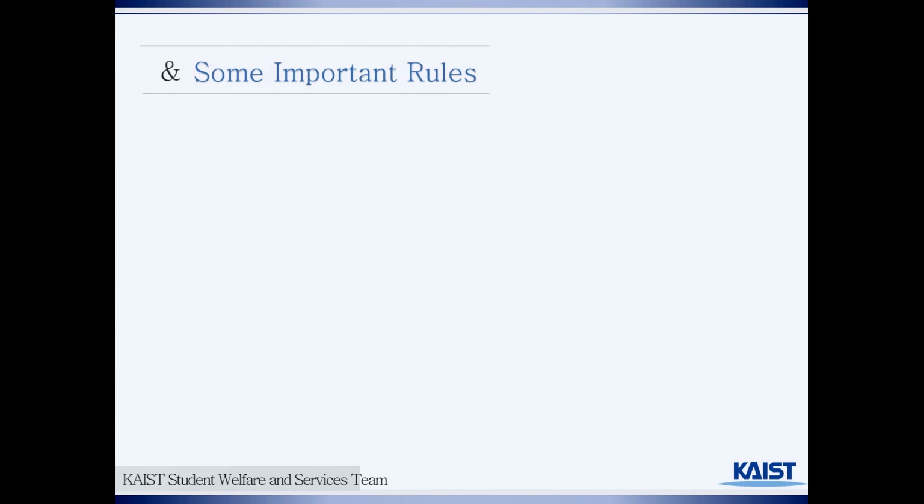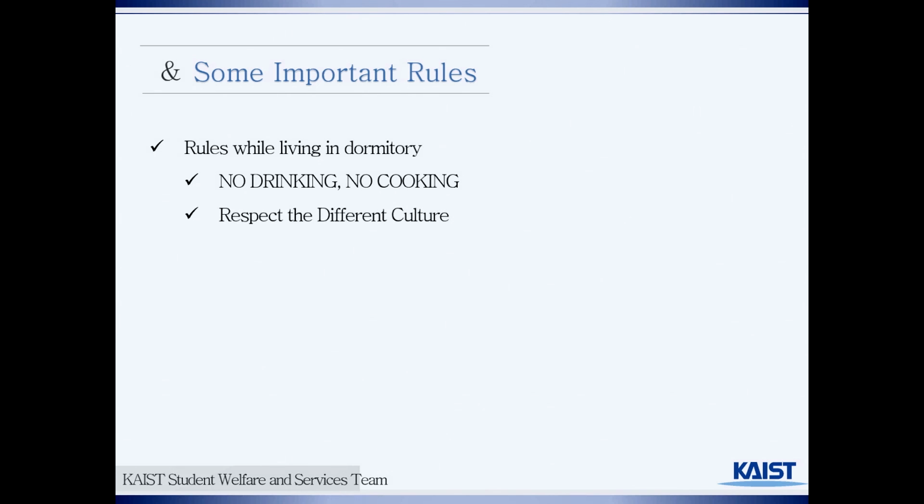And rules within the dormitory. There is no drinking and no cooking. This is to prevent any accidents in the dormitory. And you have to respect different cultures because there is a very diverse group of people living in the dormitories. For instance, if you live with a Korean roommate, it's courtesy to take off your shoes in the room.